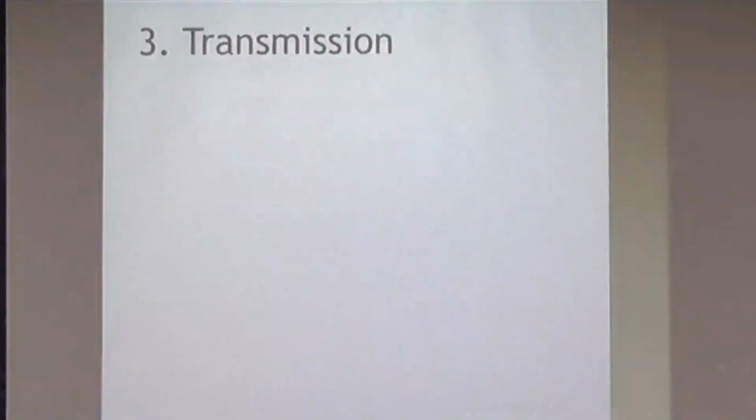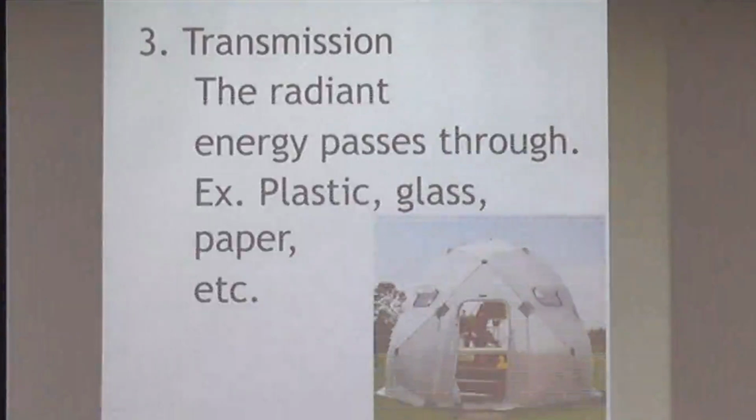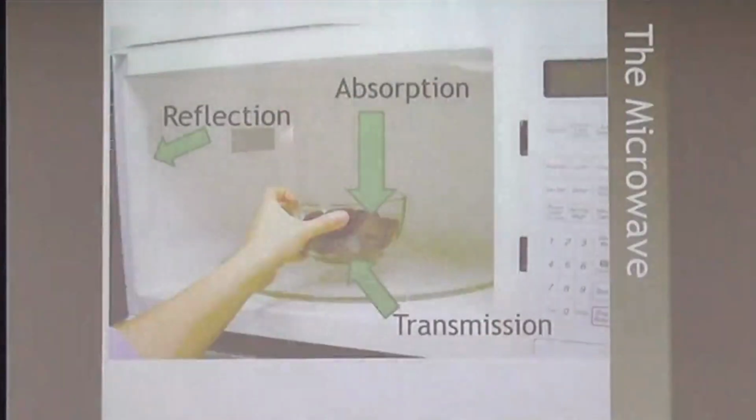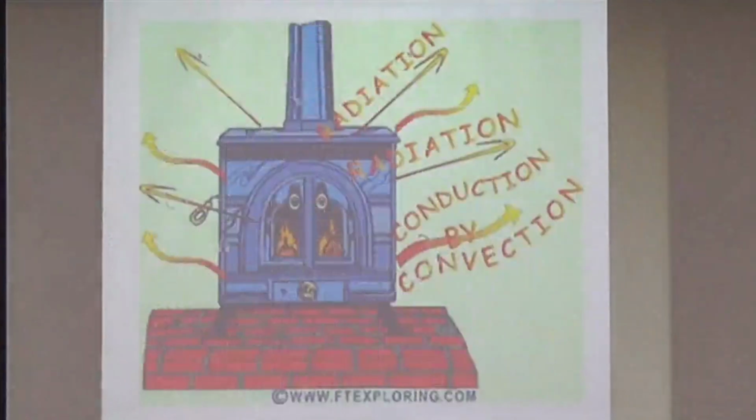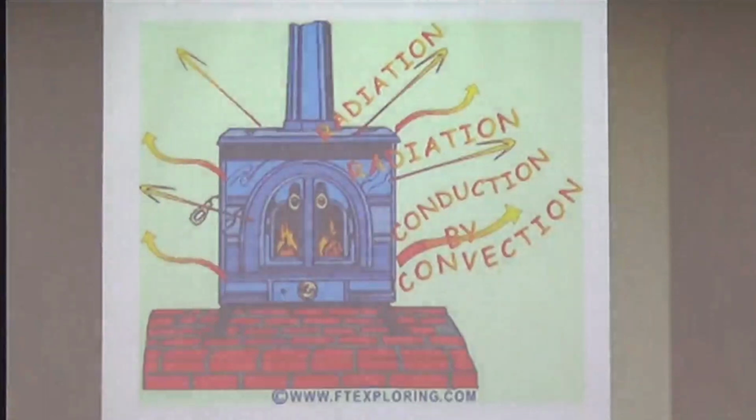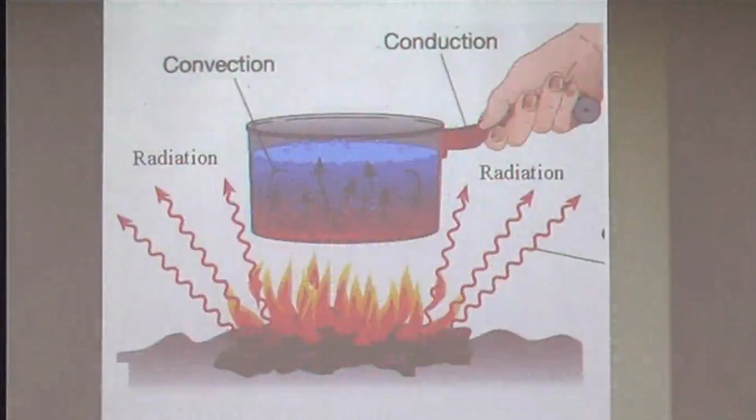And heat gets transmitted from object to object. When you are sitting in front of a fireplace, the heat energy is reaching you. You will become warm and you will also start radiating heat energy. So we have different examples of it. In a microwave, all the three types of heat transfer are happening: conduction, convection, radiation. In the fireplace also at times all the three are happening. When you are cooking in a vessel, radiation is also happening, the water is boiling, so convection is happening, the pan is becoming hot, so conduction is happening.